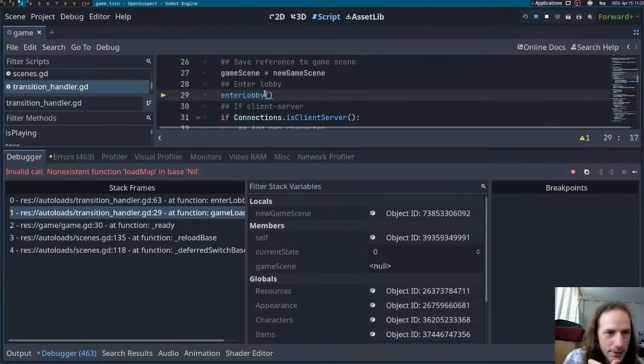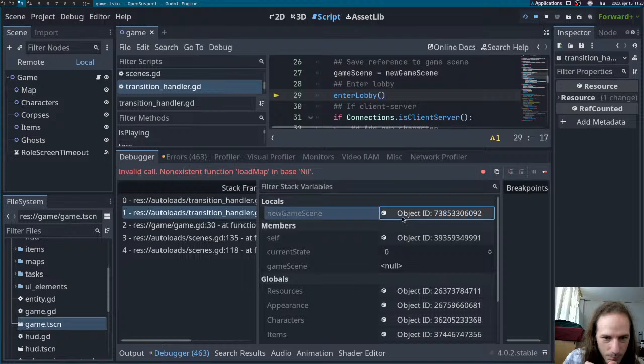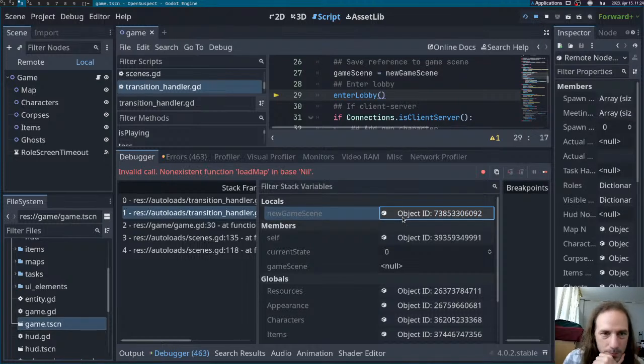The game scene equals new game scene. It's supposed to be already set. Game scene is... Wait, what? Game scene is still null for some reason.